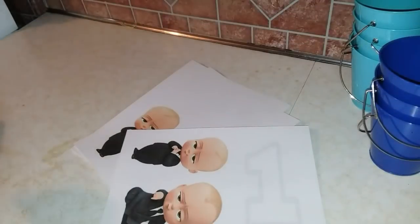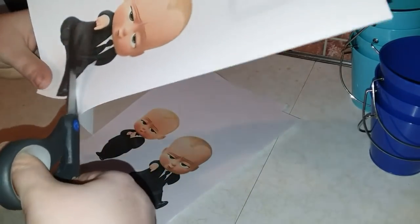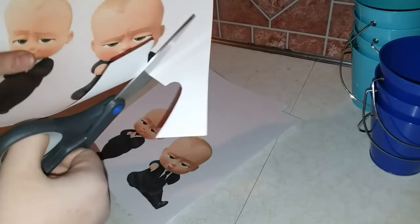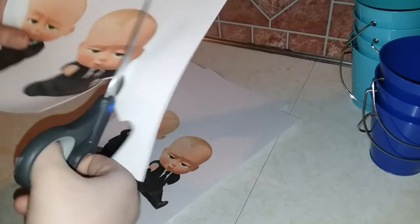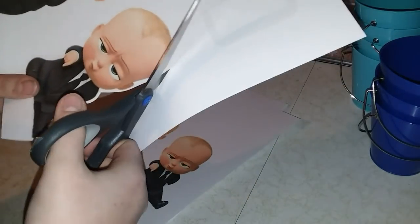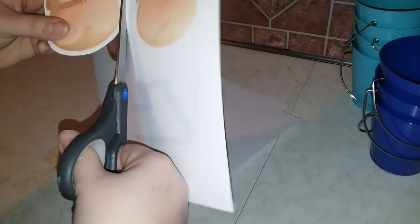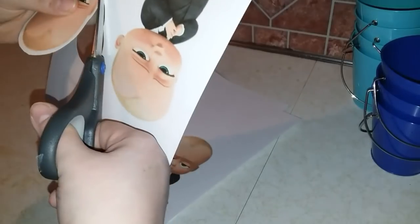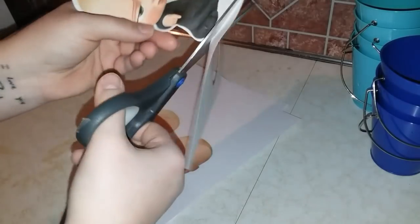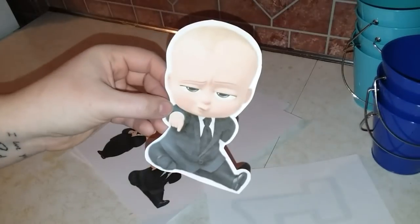So to begin, I'm just going to cut out all of my images. So I just picked 2 Boss Baby images because it was a lot easier than having each centerpiece different. So that's what I'm doing. It's just cutting all of these out, and I will be cutting the number 1 as well out for my numbers to use as a template. Alright, so we have all of our little pieces cut out.